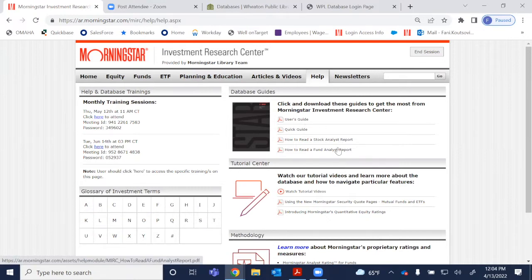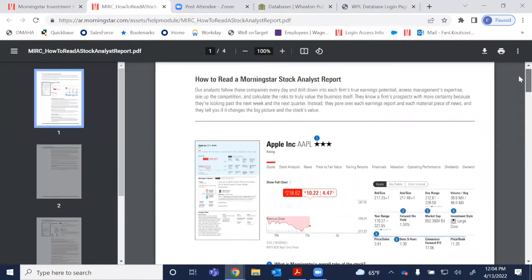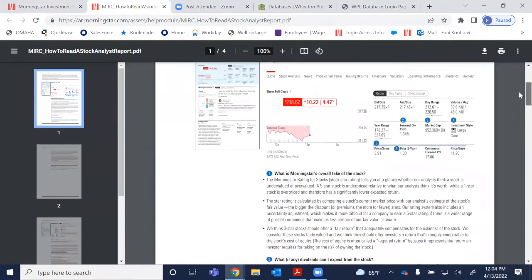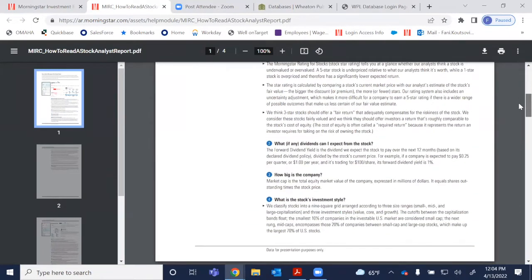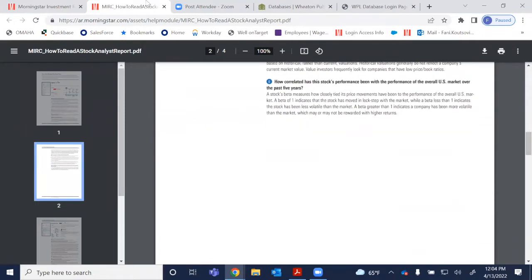When you're using Morningstar and looking up a stock or a fund, you'll notice that we have proprietary data points, like a Morningstar star rating for stocks and funds. So we can access how to read a stock analyst report or how to read a fund analyst report, just to learn more about some of the data points that you might find within the research reports, what those data points can mean, and how you can use them when you are researching a security.